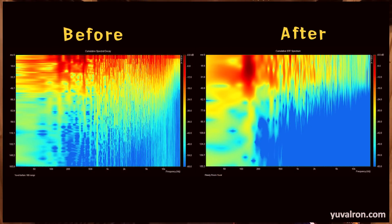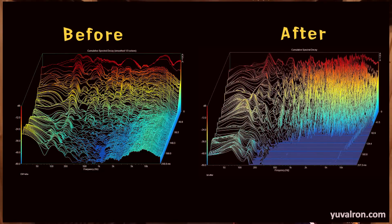Yeah, you can clearly see that the decay of the sounds became much shorter, but not too short. If it were totally dry, it would be even shorter. But what the main advantage this picture shows is that all the frequencies have mostly similar decay. You don't have some certain longer or too short decay, so it's more or less smooth. That was the fluttering echo that we tried to get rid of, and yes, succeeded.